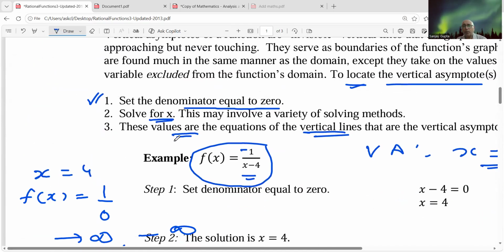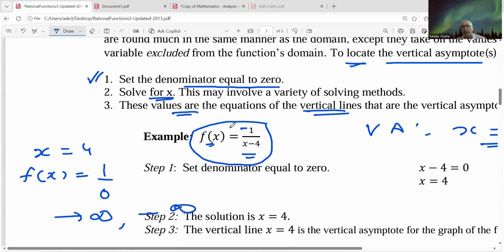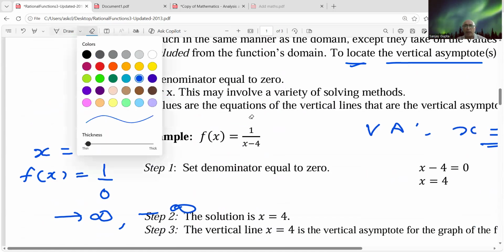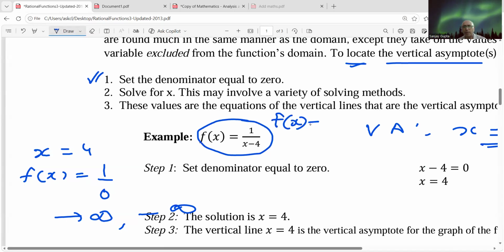Now, for the horizontal asymptotes, what do we do? Horizontal asymptotes similarly are those values which f(x) cannot take. Y cannot take. So we'll look at the range of the function. If you recall, or you can look at my videos for domain and range, it will become very clear that the range of this function is f(x) not equal to 0. This function can take all the values except 0. So f(x) not equal to 0 is the range. That means f(x) equal to 0 is the horizontal asymptote, because it means those values of f(x) when x goes to infinity. So when x goes to infinity, what will f(x) become?